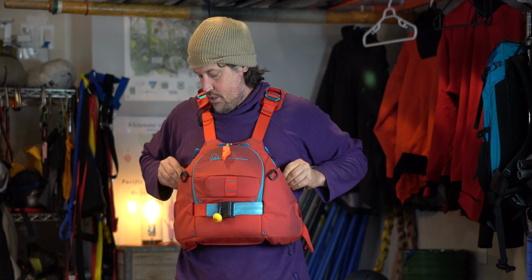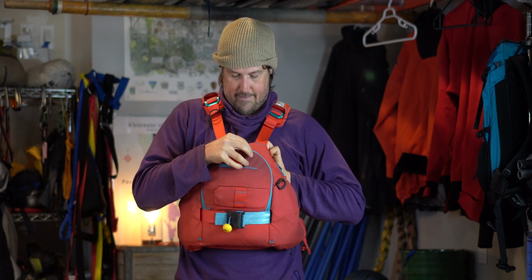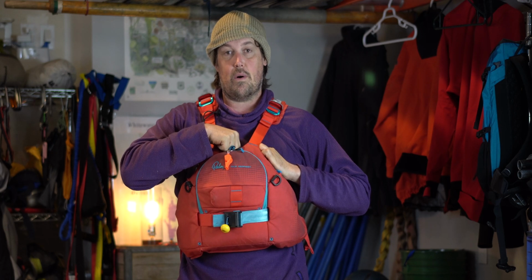This thing has a ton more pockets on it that I haven't used much. Right in front of there are some Velcro pockets. They're not really pockets, I guess they're pockets, room to store things in here. There's a really cool Velcro place to put your phone right there if you wanted to do that.